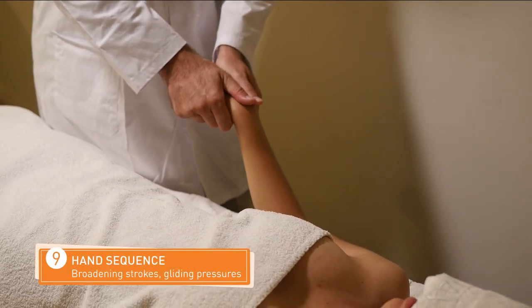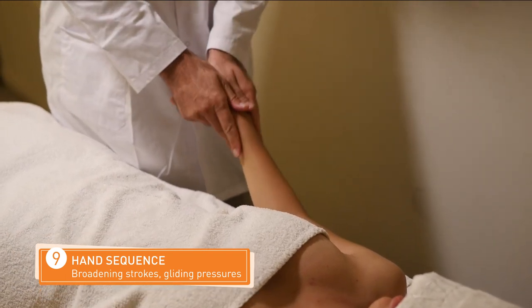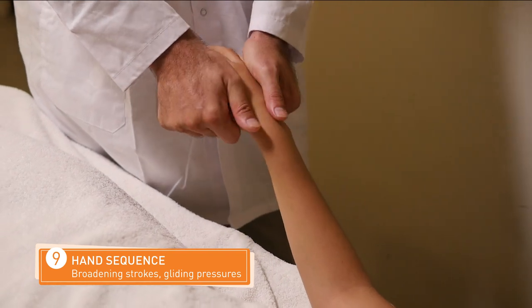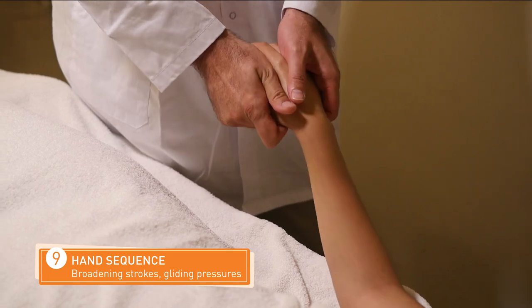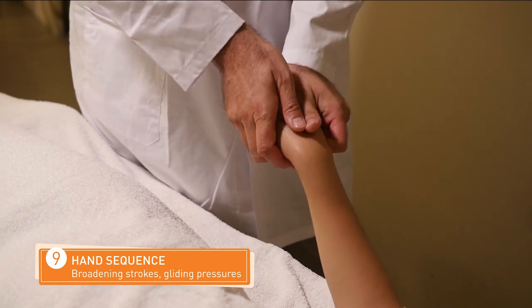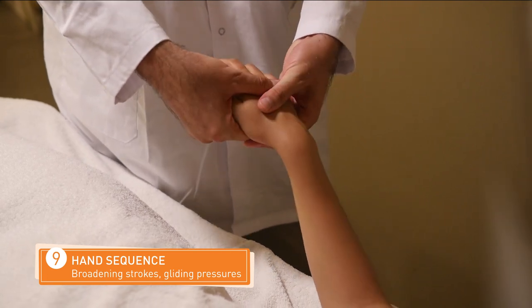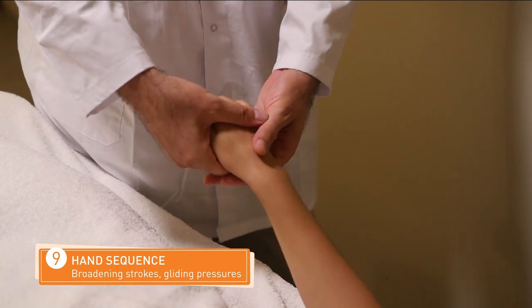Let's break the bread. Let's broaden the top part of the hand and also inside in the palm. It's all about letting go, having more range of movement between all the metacarpals. You go one way, you go the other. You feel your hand floating. You feel the gentle waves under.